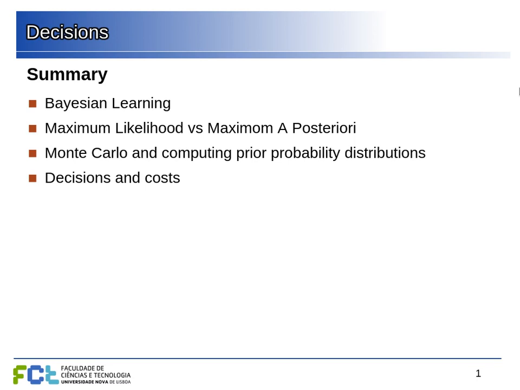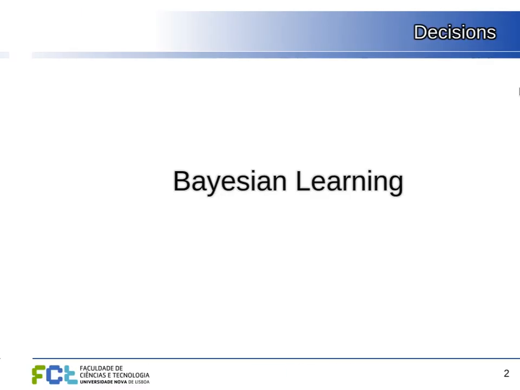So this will be just a brief overview, because we're not going to focus on Bayesian learning, but just so you understand a bit the difference. We're going to see also briefly the problem of trying to compute prior probability distributions for Bayesian learning, and also less formally a more generic problem of the difference between classification error and the actual cost of making errors, because the classification problem may not be symmetrical, and some kind of errors may be more costly than others, and how we can take that into account, and also take into account our confidence of the classification.